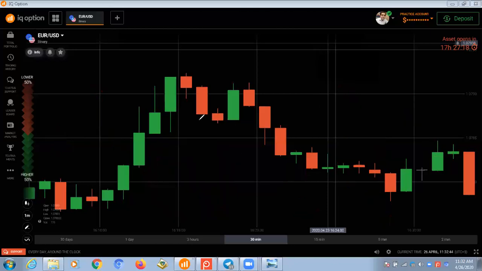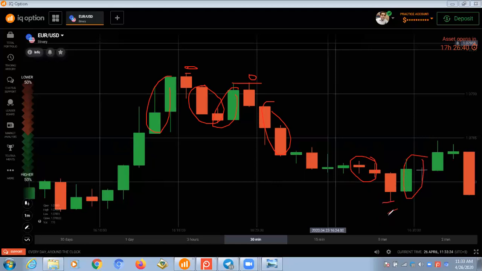So we find out the higher high and higher low between the candles, so we can understand where the fractal is. If this is the higher high of these two candles, we can get a fractal on this level. So the fractal can appear here. If this is the higher high, and these two candles and these two candles are lower than this higher high, we can get a fractal here. And in the other sense, if these two candles are above and these two candles are above, and this is the lower low, we can find the fractal here.